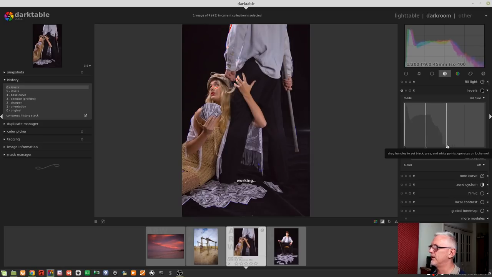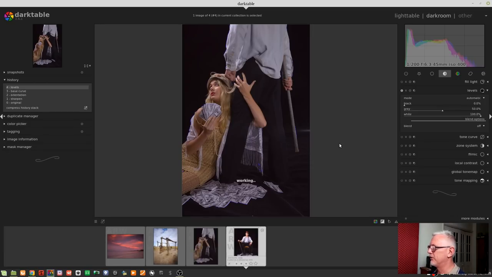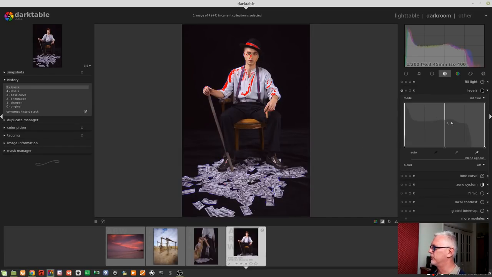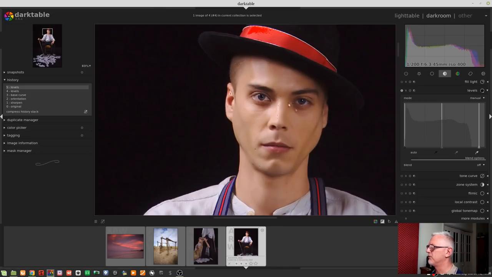And then I can just simply drag back to the right a little bit till that clipping indicator disappears. And that, to me, would be my starting point if I was going to use the levels module. Last image. We'll do the same thing, we'll reset the tool, and I will just bring this in. I'll see some clipping, move back out to the right, and I might just zoom in on Matthew's face here.